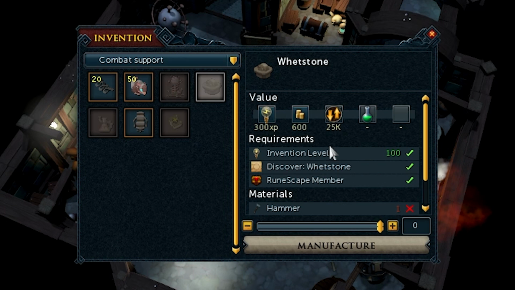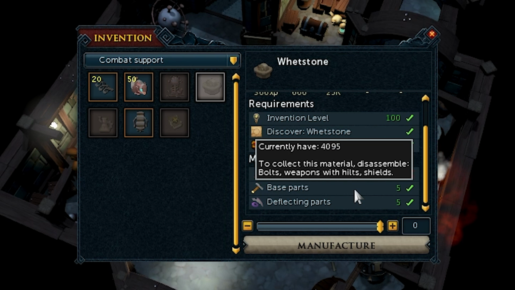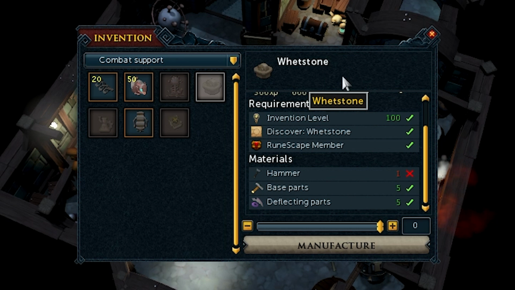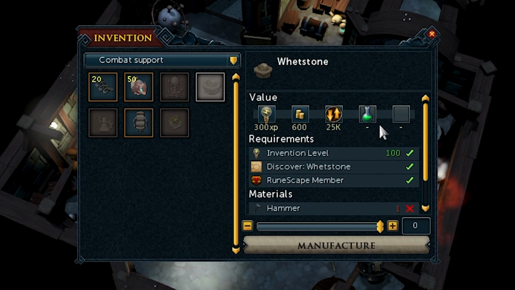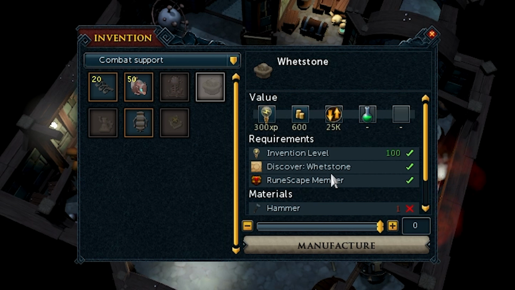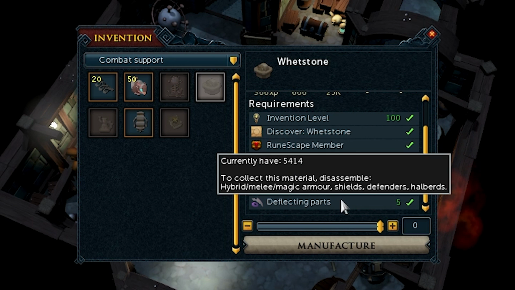The Whetstone allows you to sell base parts and deflecting parts, both of which you probably have a lot of, especially if you AFK creatures with the Spring Cleaner. You get a lot of base parts and deflecting parts, and you can sell them by making the Whetstone. The only downside is very similar to the Augmentation Dissolver. You will need hammers in your inventory, so you'll only be able to make 28 of them at a time. Then you'll have to go bank and grab more hammers. But they are quite profitable and an excellent way to sell your base and deflecting parts.